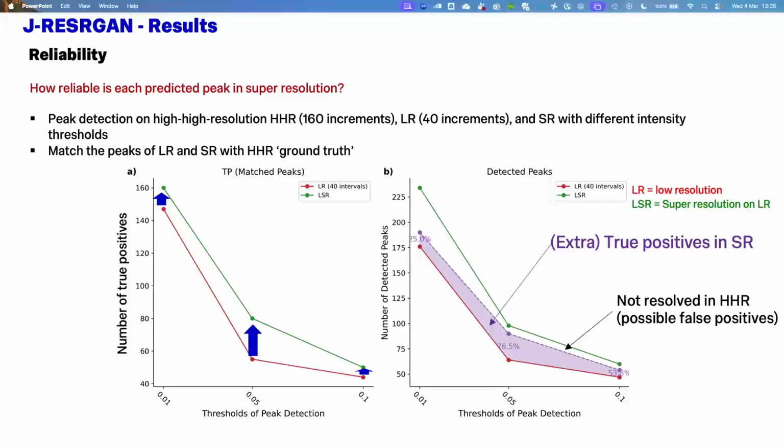But what I plotted in purple here is the number of peaks that really match up with the true positives, with the high resolution experimental data. And you can see that at the higher peak threshold, so larger peaks, you're getting quite a reasonable number of those peaks being reliable. At the lower end, where you've got quite noisy peaks, you are finding some suppression. So the network is actually improving the resolution, but it probably is suppressing some of the smaller peaks, even genuine peaks in the data. So it's not perfect.